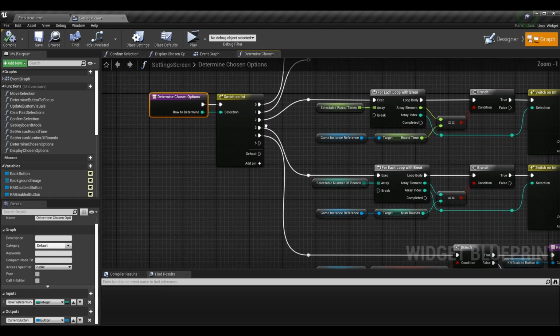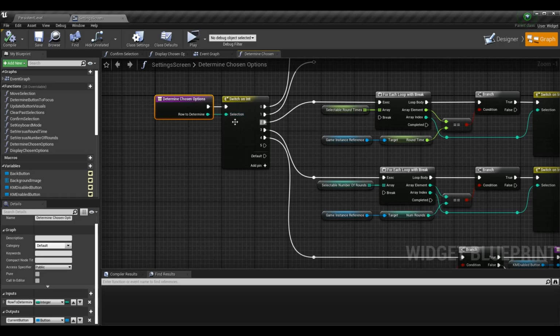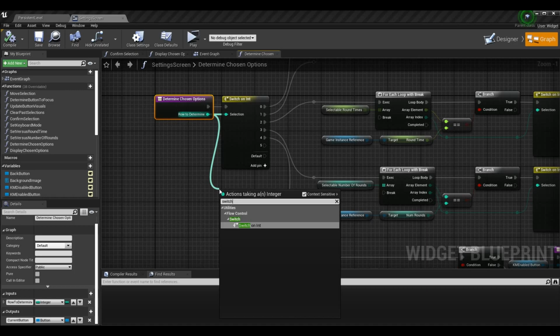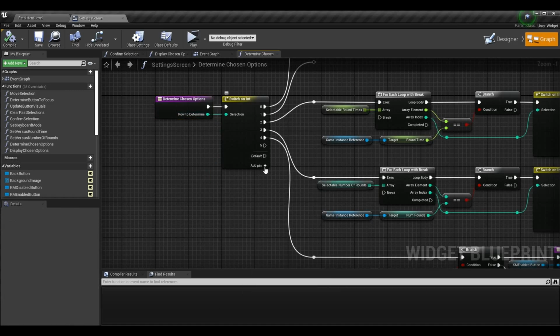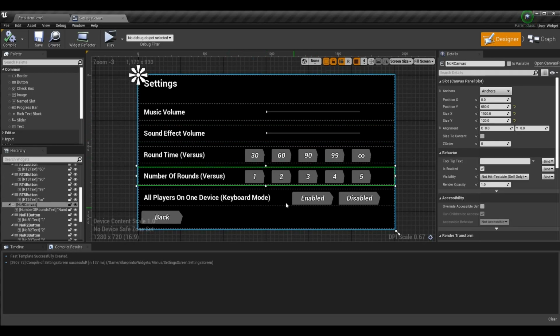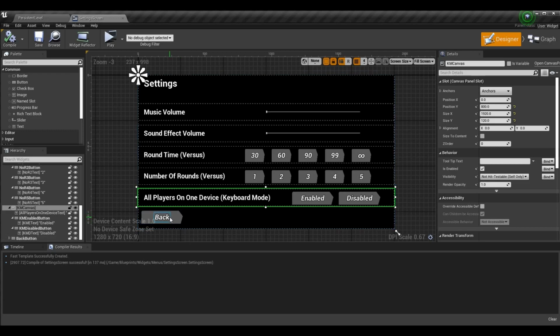We want to grab a switch on the int that comes from the row to determine. So quite literally, you can drag off your parameter here, do switch on int, and then you can click the little add pin to get as many as you need. For me, I need row 0, 1, 2, 3, and 4. I technically don't need 5 because as soon as I hit the back button, we're going to return. I'm not going to go through all the effort of trying to highlight this as your selected option because that doesn't make sense. It's not an actual setting or option in this menu. This is just a button that we're hovering to navigate the menu.